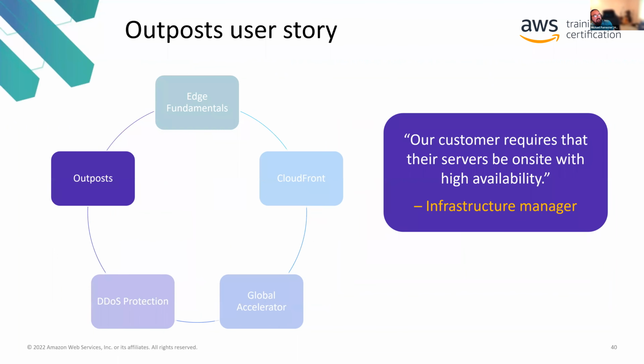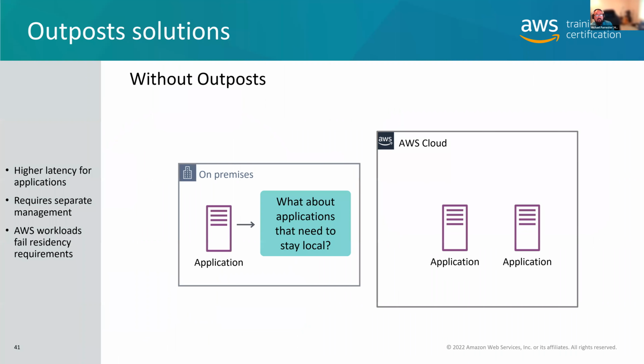And then last but not least is Outposts. Let's say that someone says, look, we can't run your services in your data center, but we can run your services in our data center, just because the data has to reside in our physical location. So we can run RDS and we can use EC2, but we can't do it in your data center. We can only do it in our data centers. Awesome. You can get Outposts for that if you wanted to.